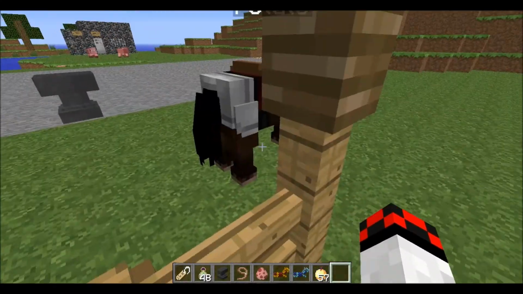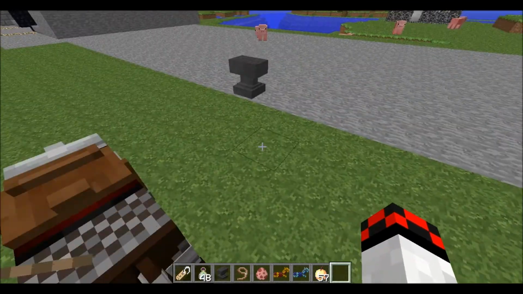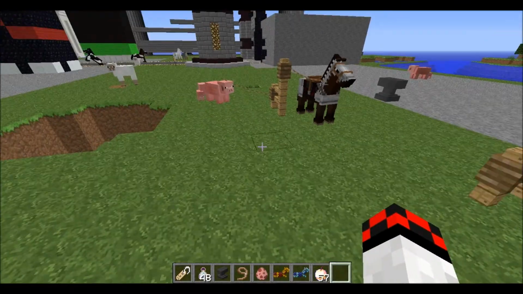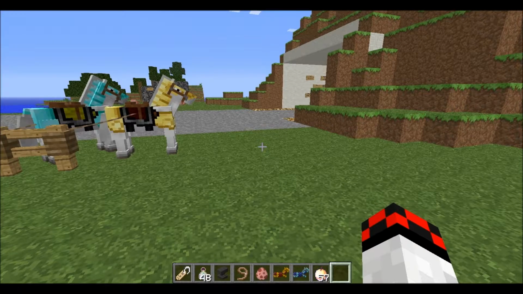Oh, and by the way, you can also find donkeys. And then you can put a chest on them and they'll become pack mules and they'll act like a small chest. So guys, I'll get this episode ready for today and I'll be right back.